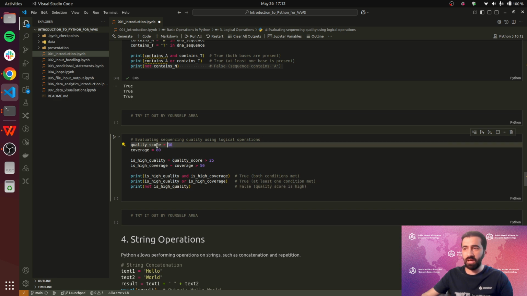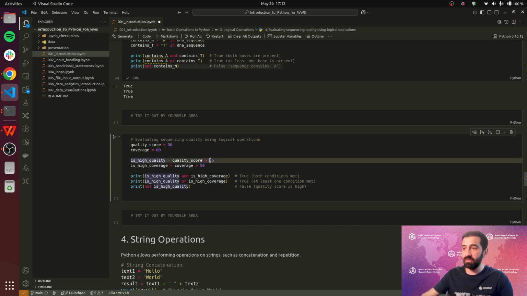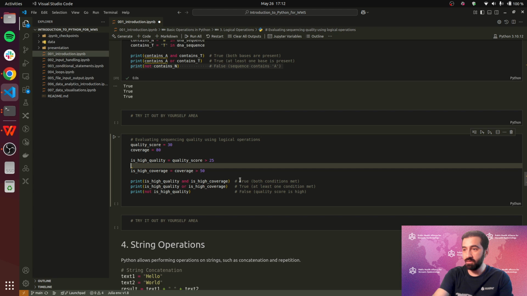So you can say the quality score is 30, coverage is 80, is high quality 25. Okay, that's good. If quality score is higher than 25, is high quality. And you can say, for example, is low quality, where the quality score can be below 25.